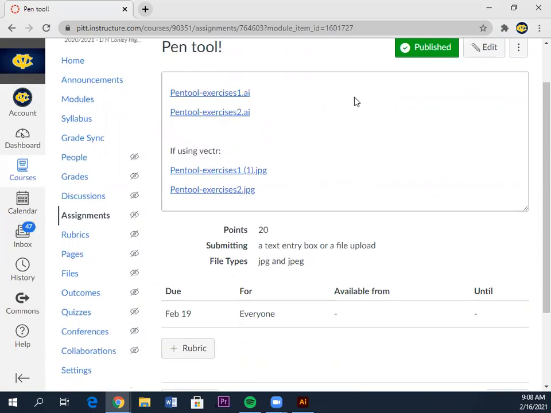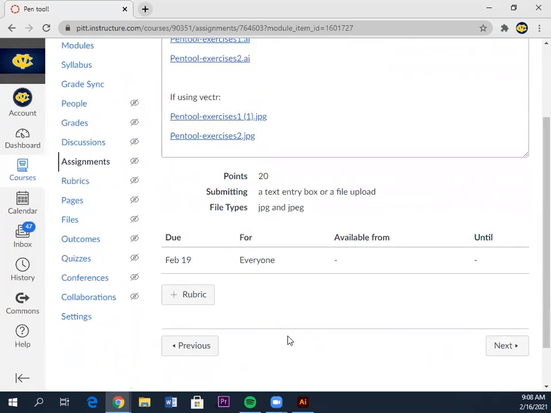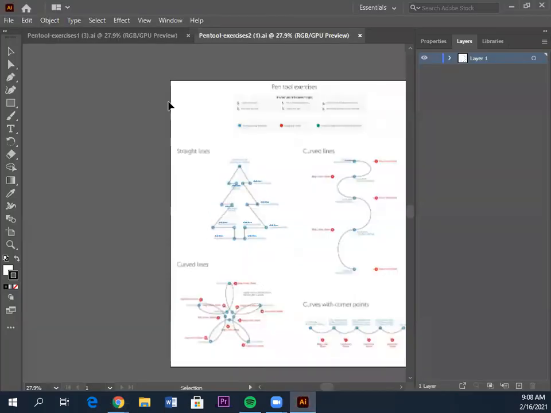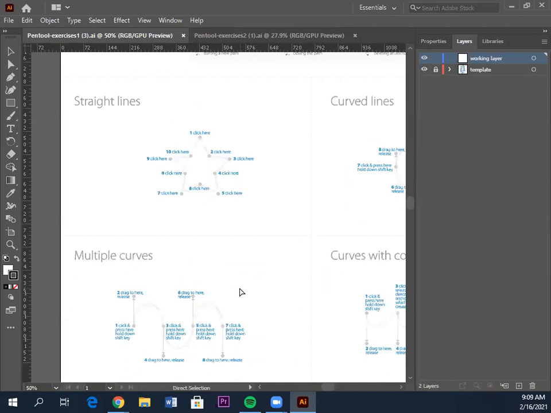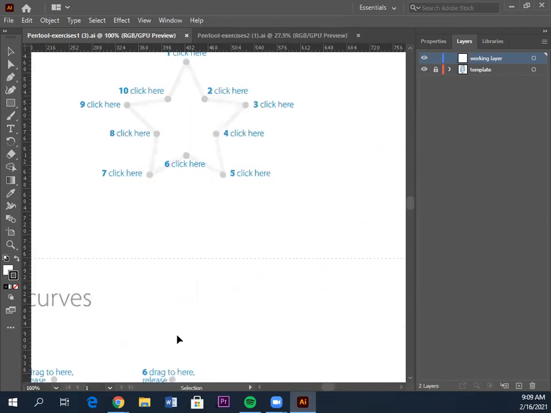You can time yourself. But anyway, so I've opened them up down here, and we're going to go over it. So again, we kind of looked over Adobe Illustrator last week. We watched that video, and we looked over some of the stuff. Now, the easiest way to do this project is to zoom in, which you can use Control Plus, and that allows you to zoom in. And this is very elementary stuff right here.